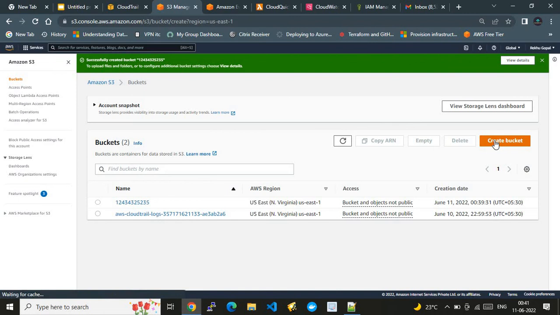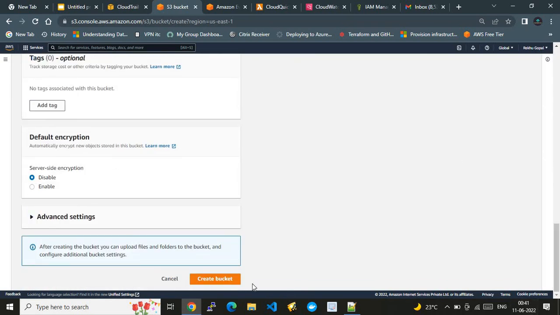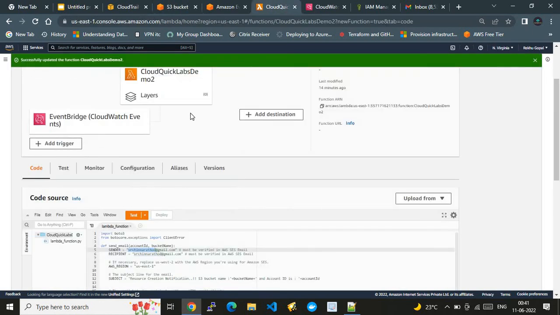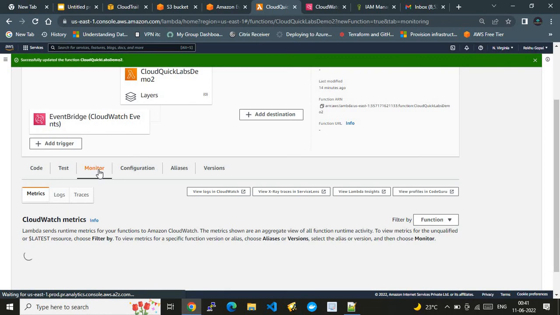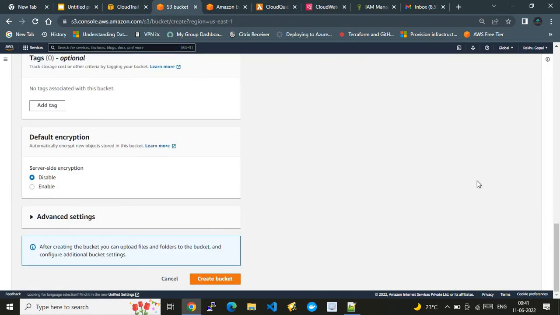All right, so I have deployed the lambda. Now it is time to test it again by creating an S3 bucket. I'm creating an S3 bucket with a dummy name, and just wait for a few seconds, because we just deployed, right? Generally what I recommend is that once you deploy the code, you wait for a minimum of 5 seconds, so that the code gets automatically dumped into the backend servers of this serverless AWS Lambda. Now let's go back to the S3 bucket and create a bucket again, which is we are testing it a second time.